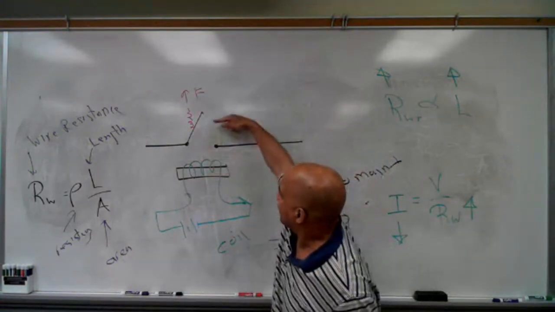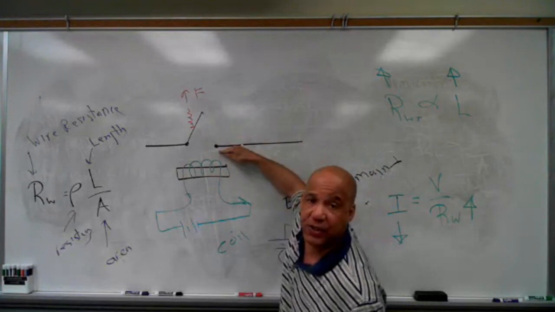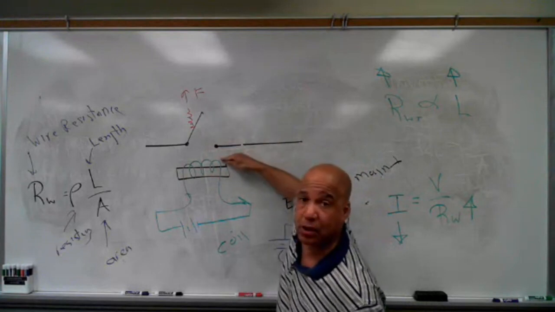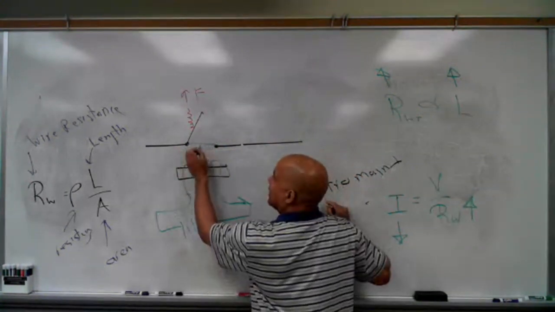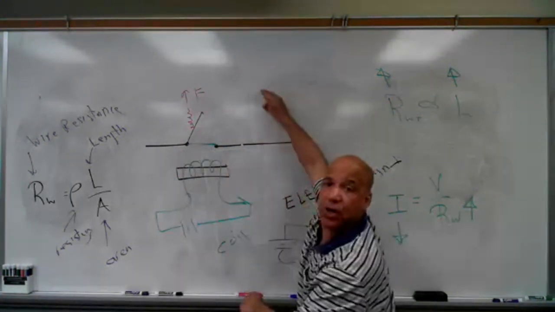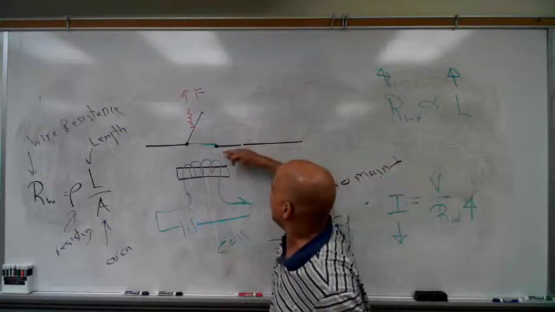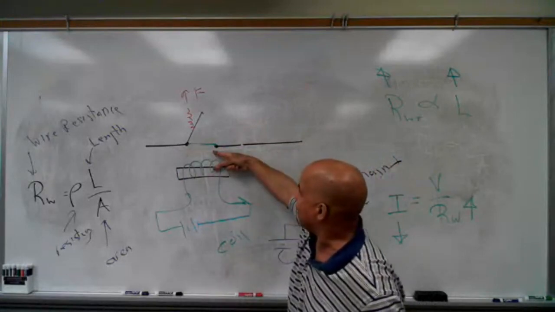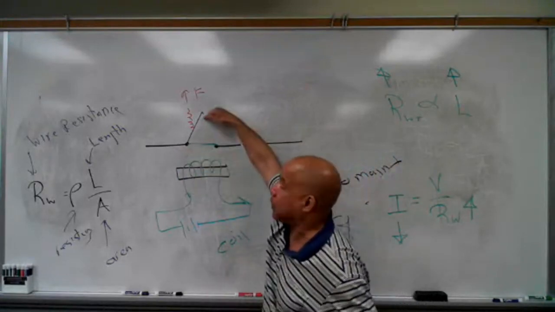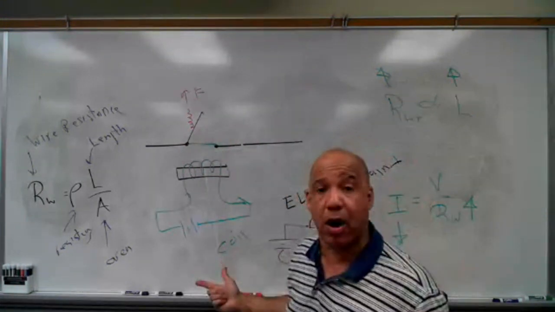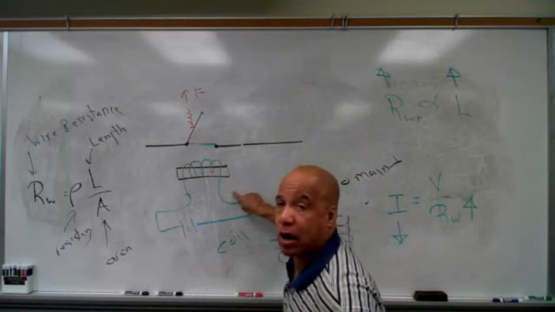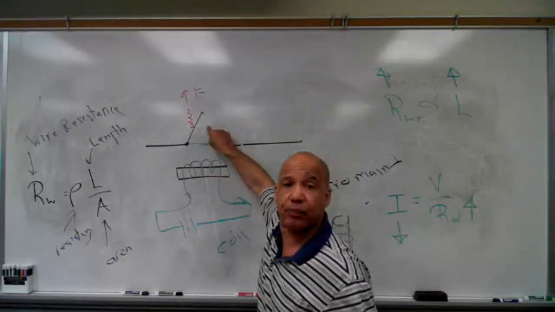Since it doesn't take much force to move this switch down to close it, that magnetic field, when this is energized, will actually move this down to that position. These are two separate circuits. They're not together at all. They're electrically isolated. The only interaction they have is the magnetic field pulling the pole down. But this switch right here, I can make as big as I want. So I can have a little bit of current controlling a lot of current.